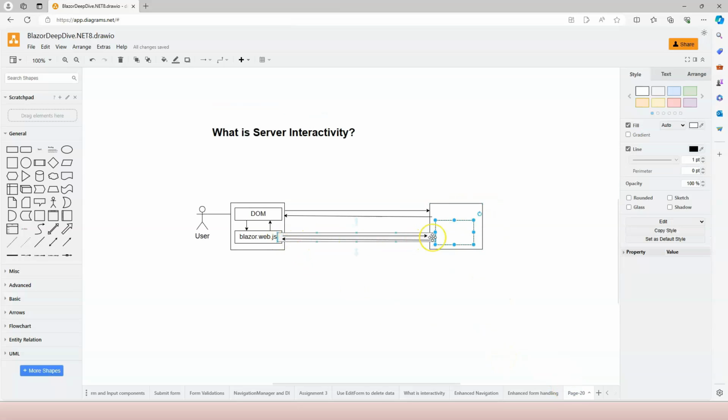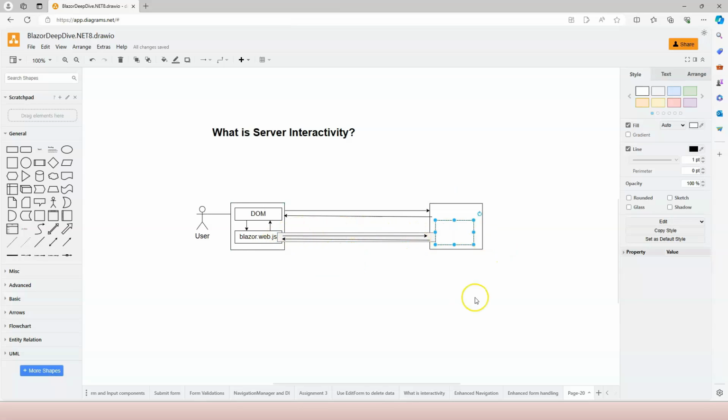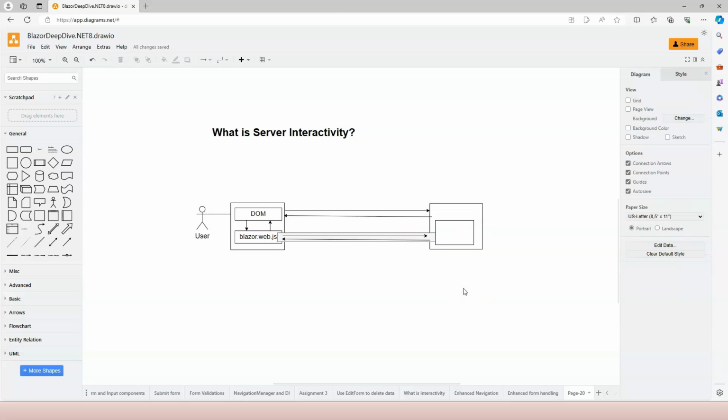A SignalR channel is held consistently between the browser and the server, specifically the component or the component tree. And the communication method is using the SignalR channel, and what is going on between the channel are actually binary messages. So the communication is pretty fast, and the messages are made in a way that they are very efficient, very minimal, so therefore the performance is not bad. Now, to make this part more clear and see at the backend how this all works together, I have to mention another concept, which is something called render tree.